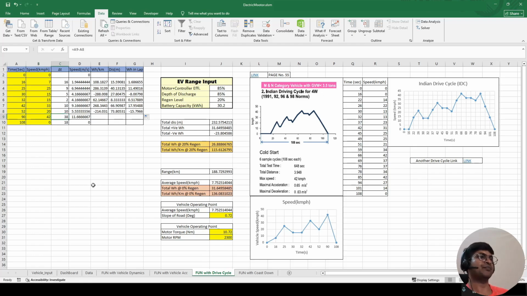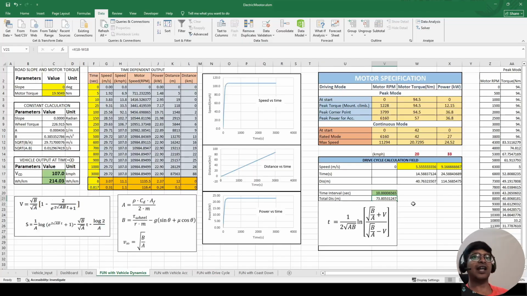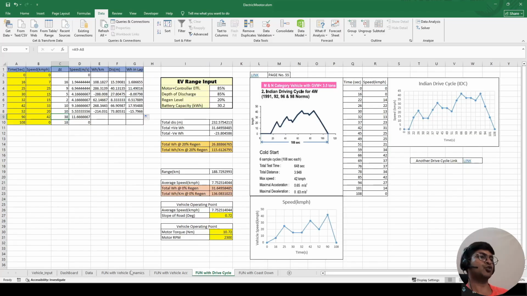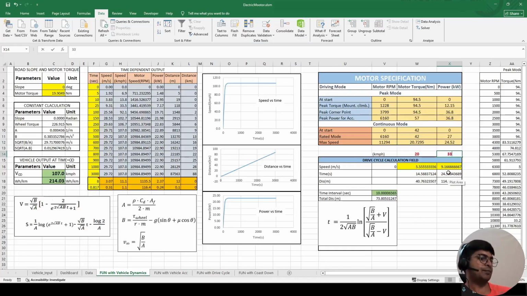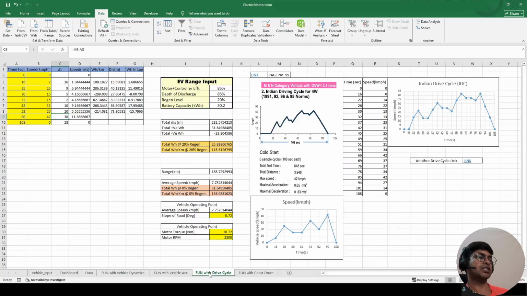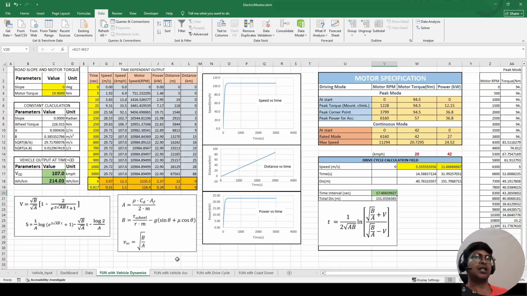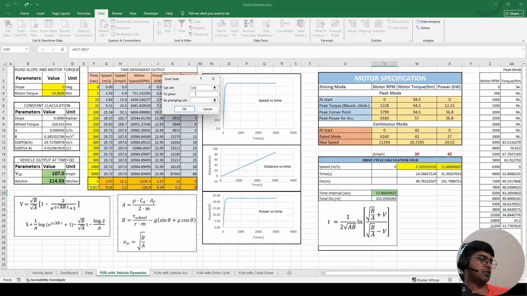Now let's go to the next event, when the vehicle is going from 20 kmph to 42 kmph in 38 seconds. So let's go to this sheet here and now put the final speed, which is how much? 42 kmph. So I will put this 42 kmph. Now what is the time required for this? It is 38 seconds. So we will use the goal-seek method and we will put 38 seconds while changing this torque.